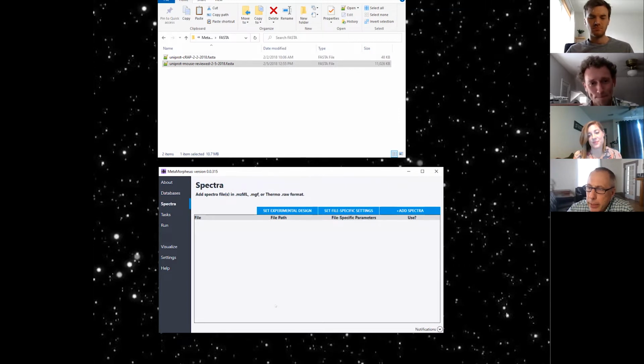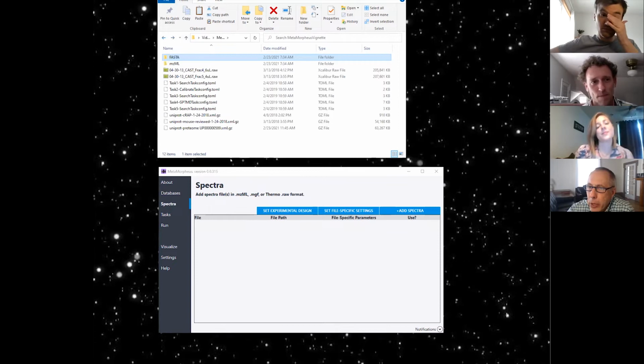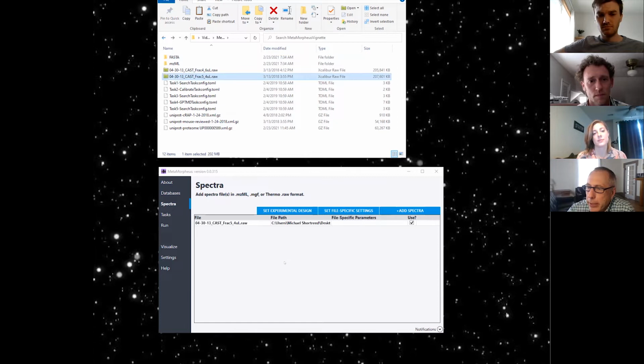Next thing is Spectra. You see the same basic panel. I'll go back up here to the vignette, and I'm going to grab a raw file. This is a Thermo raw file format. You can also use .mzML. I'm going to drag this in here, and at some point soon when I try to run this, it's going to prompt us to agree to a Thermo license. But it will read Thermo raw file data natively, so you don't have to do any file conversion if you don't want to. You can save the time.